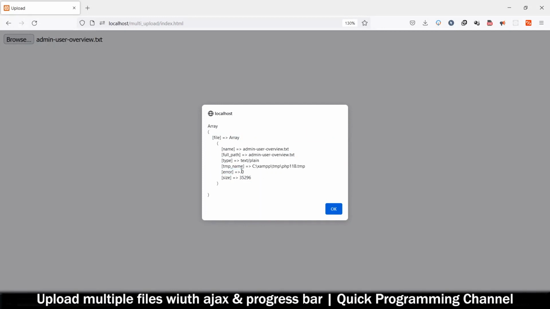If this number is greater than 0, then there's an error, and it shows you the size of the file in bytes. So you can use this to reject files that are too big. You can use this to check for errors. And then this is a type. You can also use this to reject certain file types. So image JPEG, text plain. So if you don't know the type of that image or the type of the file, just echo it like this and it will show you what type of file it is.